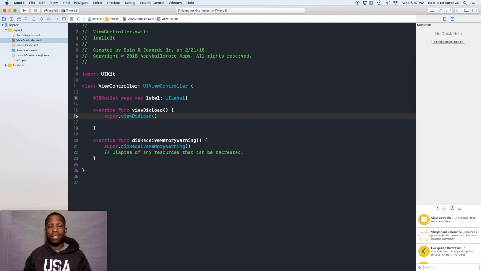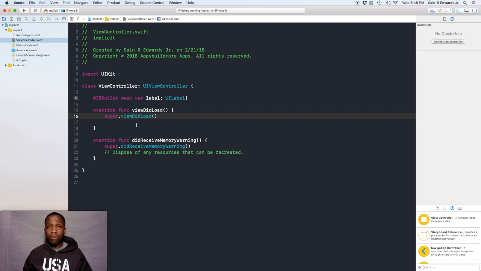And that brings me to the next thing: it is the only time that you would want to use an exclamation mark for implicitly unwrapped optionals, when you are going to guarantee that a value is there, or you're going to give it a value in a short amount of time. Because if you were to implicitly unwrap a normal optional that wasn't, for instance, a UI storyboard object or item, your app will crash. You definitely don't want that. And it also takes away the safety feature in Swift.